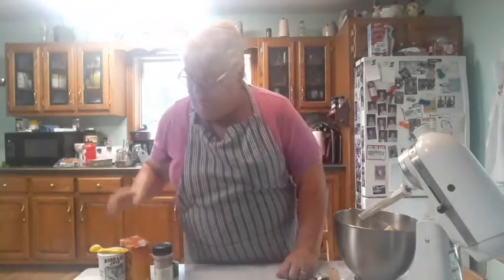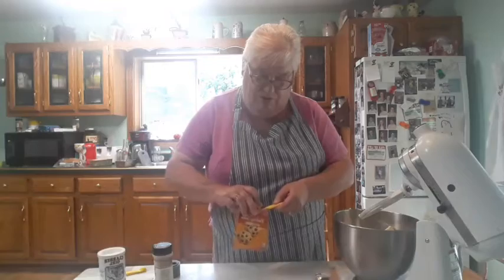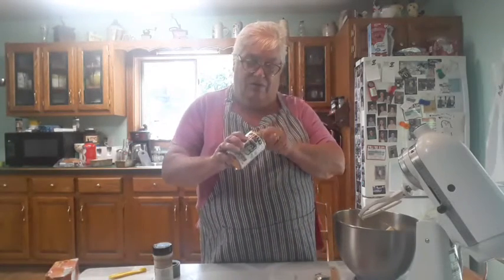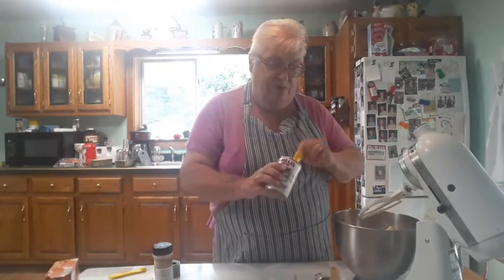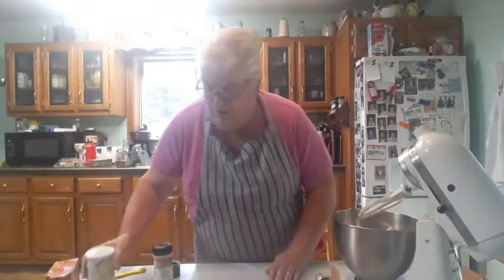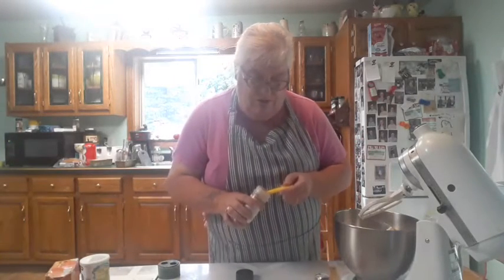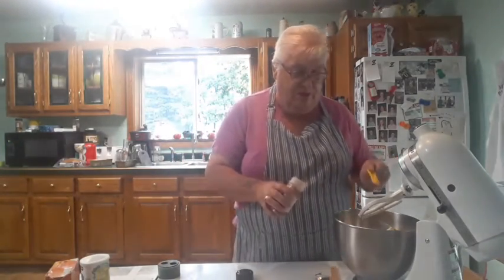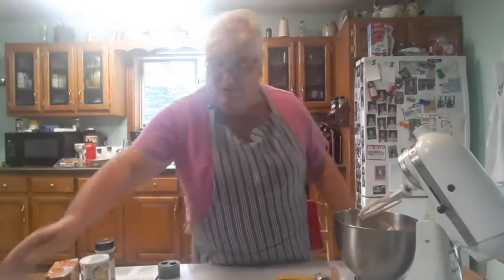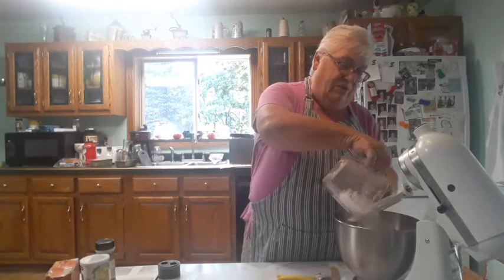And then I'm going to go with some baking soda. And it's going to be 1 teaspoon of baking soda. And 2 teaspoons of baking powder. Nutmeg is only 1/4 of the teaspoon. Put some nutmeg in there. And then it calls for your flour, and it calls for 4 cups of flour. So I put 4 cups in here.